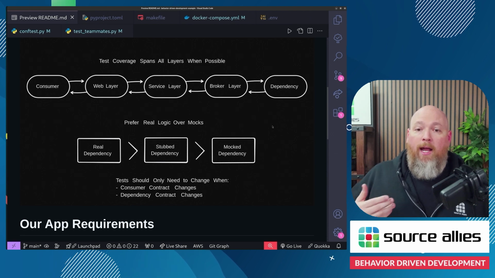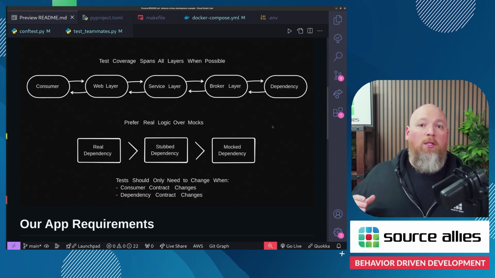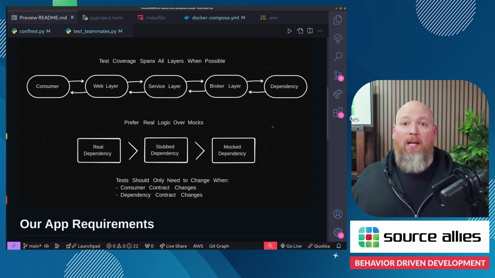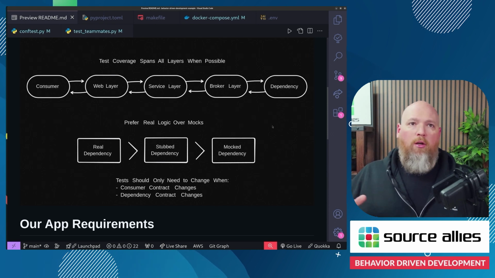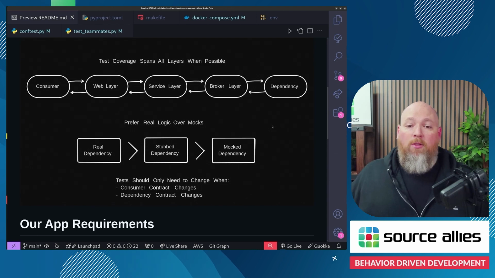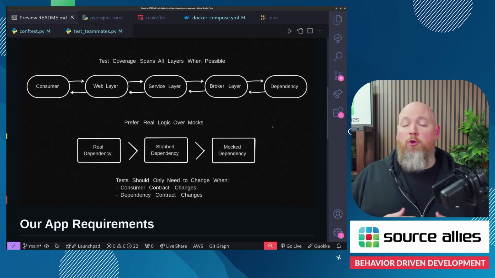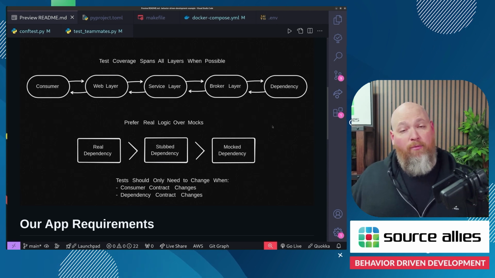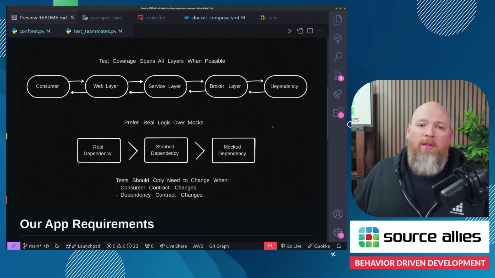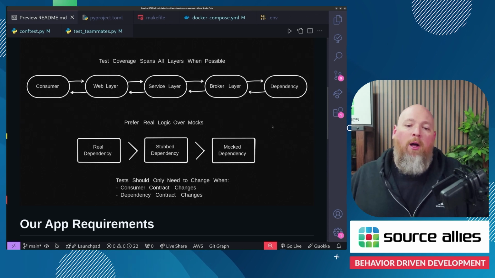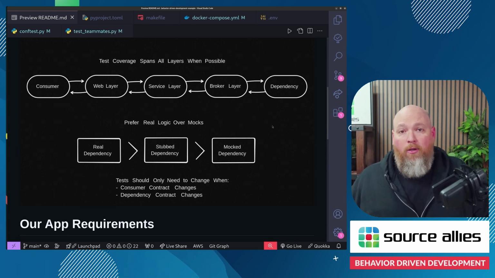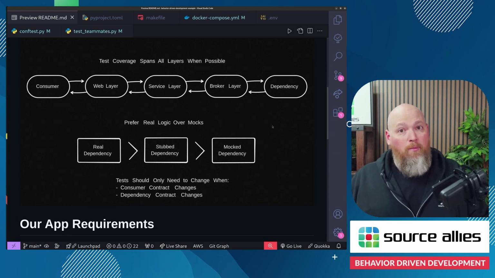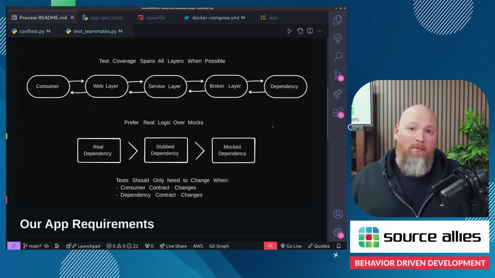Okay? Now, before we dive into this, I do want to give the caveat that there are a couple of downsides to this in comparison to how traditional unit testing is done. And that's one, traditional unit tests are super fast. You can run hundreds and hundreds in sub-second if you write them well. Not that all of them are always written super well, but these are going to be a little bit slower. Are they slow? No. But are they a little bit slower? Definitely. We are calling live services.